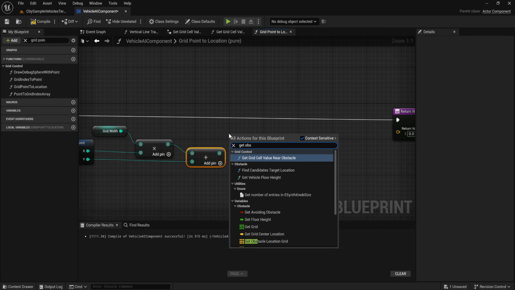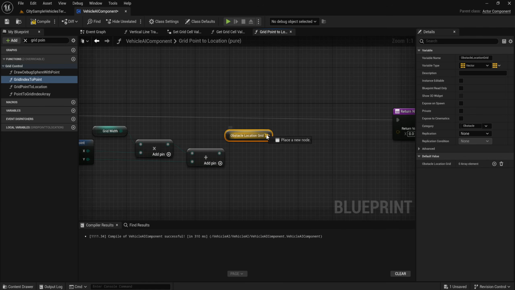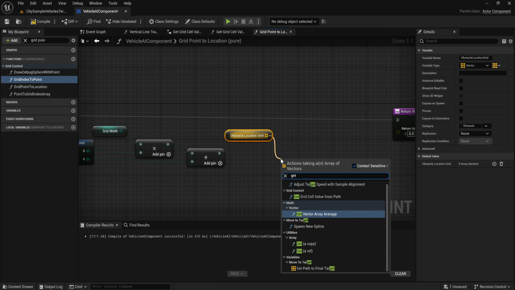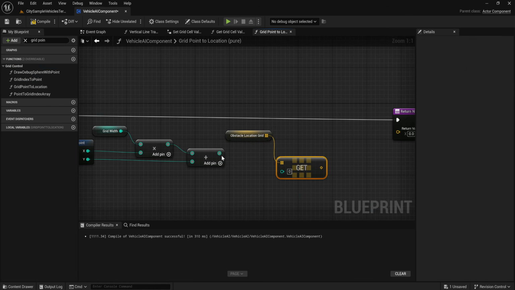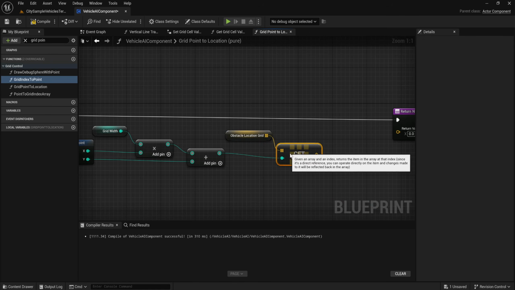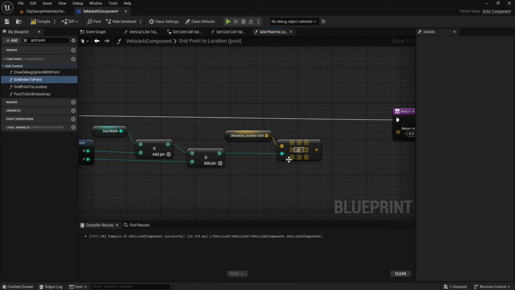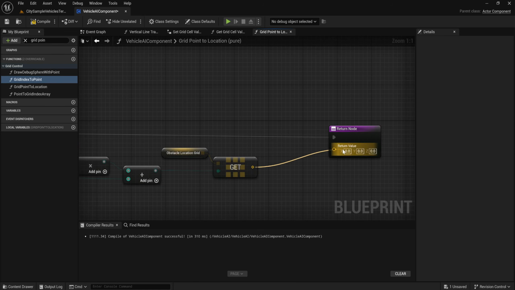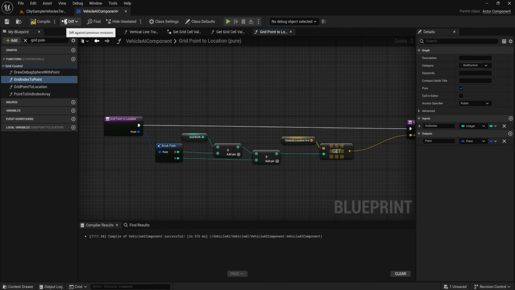Get obstacle location grid. Get a reference. And we return the value.